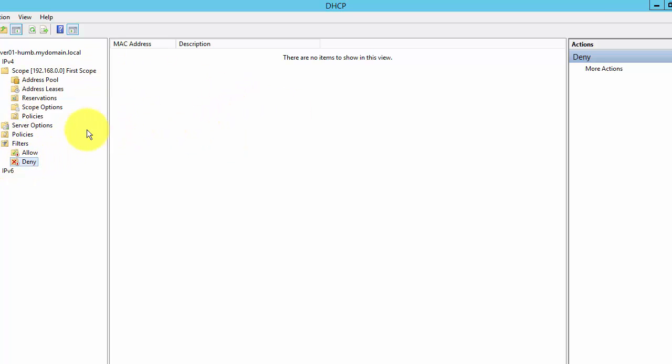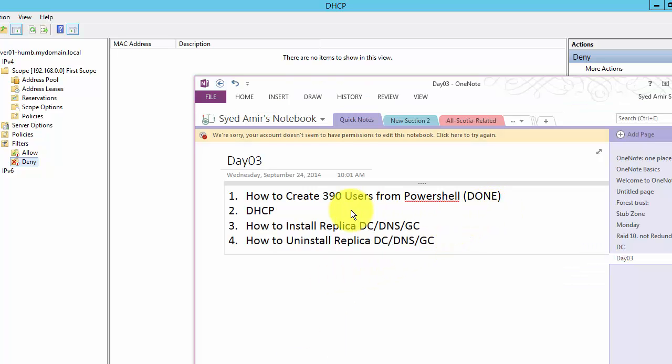So this is the DHCP. We have gone through some of the options that we use in day-to-day tasks, and we will be visiting DHCP again for the failover features. For now, let's just tick that off, to say that we have done the basic DHCP lab. So I'm just typing here, done.